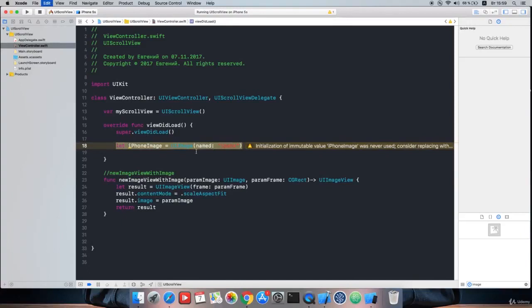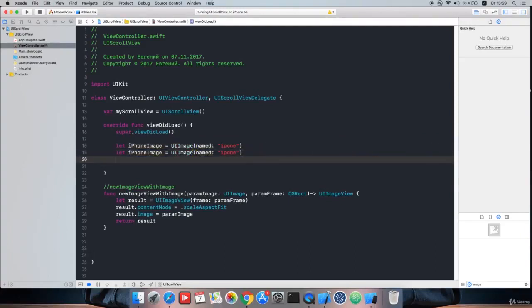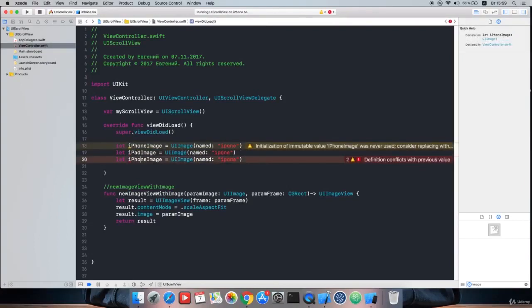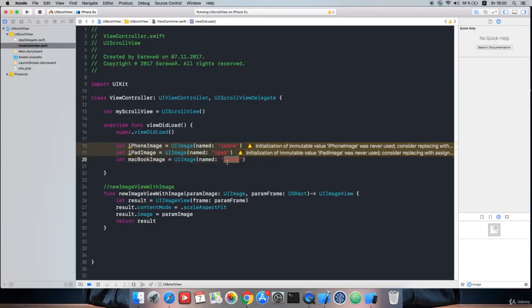It's the name of our picture. To save your time, copy and paste, and once again. Here let's name it iPad. And on the next line let's type MacBook, and give the name of the picture Mac.